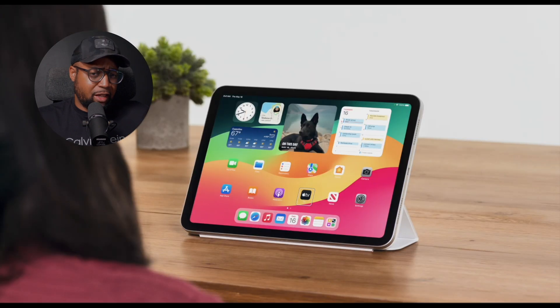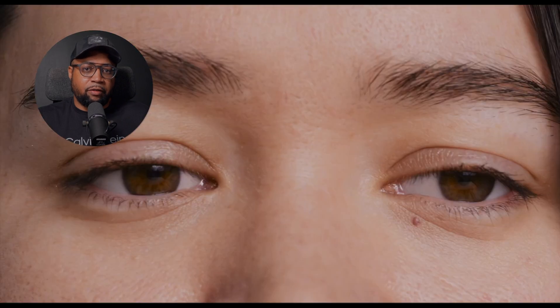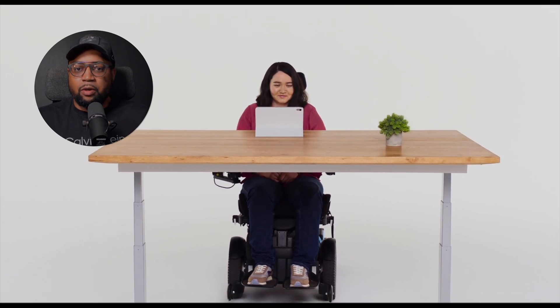Apple's new eye tracking feature for iOS and iPadOS 18 beta one is pretty cool. I've seen a couple of articles the last couple of days about eye tracking for iPadOS and iOS 18 beta one. It's a feature associated with accessibility, so if you are someone who has touch limitations, this may be a good option for you when iPadOS and iOS 18 officially releases later this year in the fall.